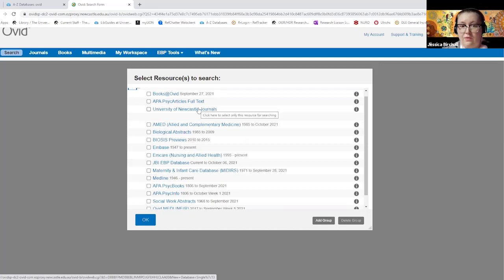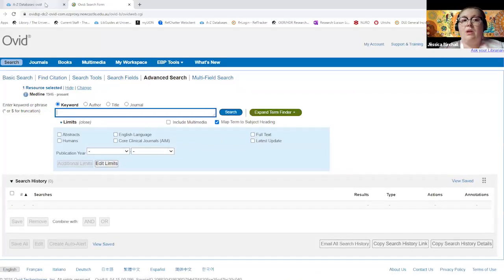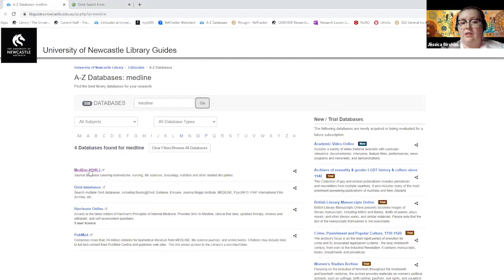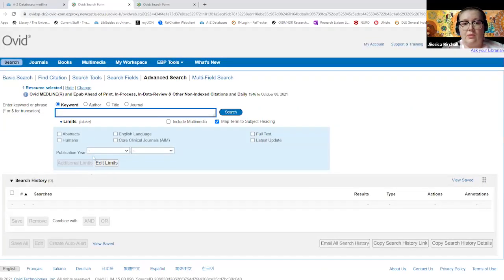You can select the Ovid platform and select Medline within this list here. But you can also go back to that A to Z databases page and enter in your search term of Medline or Embase or PsycInfo and get to the database that way as well. So there's 2 different ways to get to your particular database.